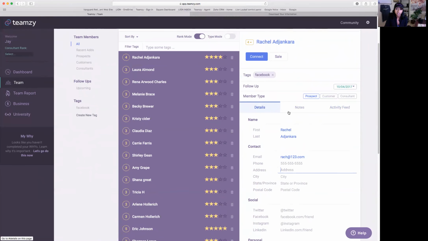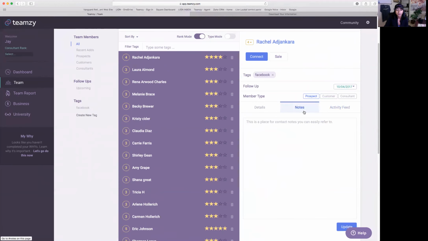So we've got a details area here right below the words member type. It's hard for me to know when my cursor has gone for you guys. So where you see details here, you should see notes to the right of it. And this is going to give you an option to actually track any notations you want to make about that person. So if you wanted to just quickly jot down something that would be a note from you to you, then that would be your notes section. Okay, and that can be accessed in multiple different areas.